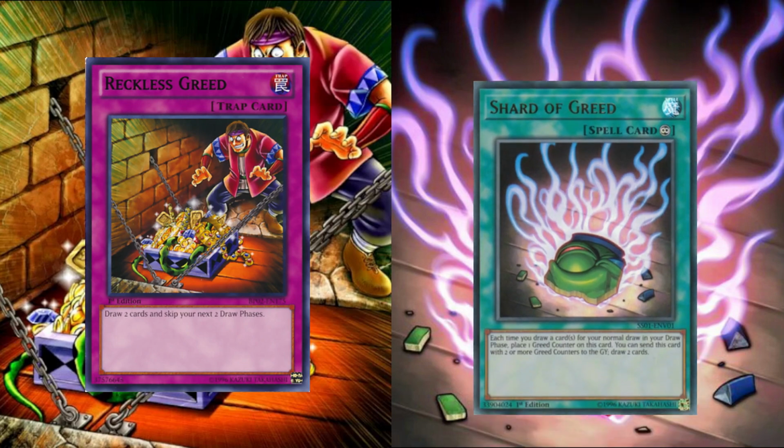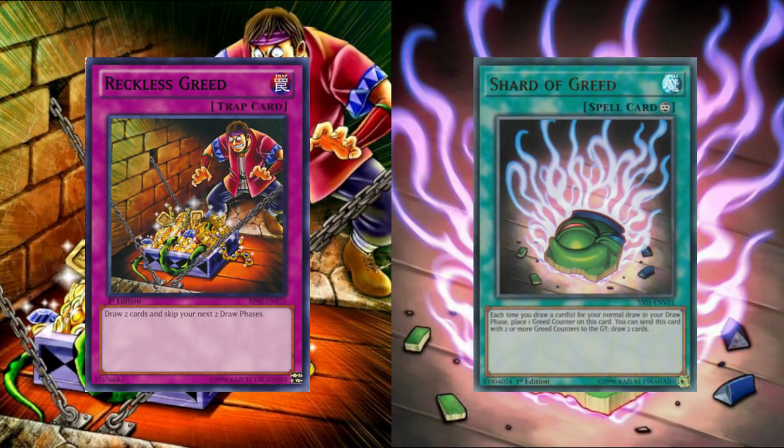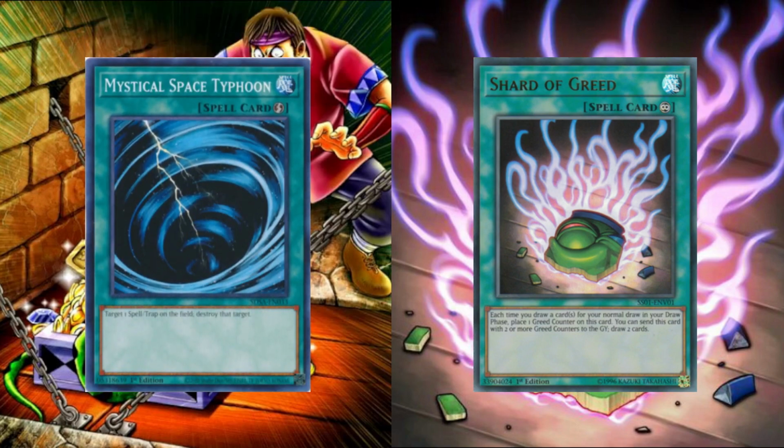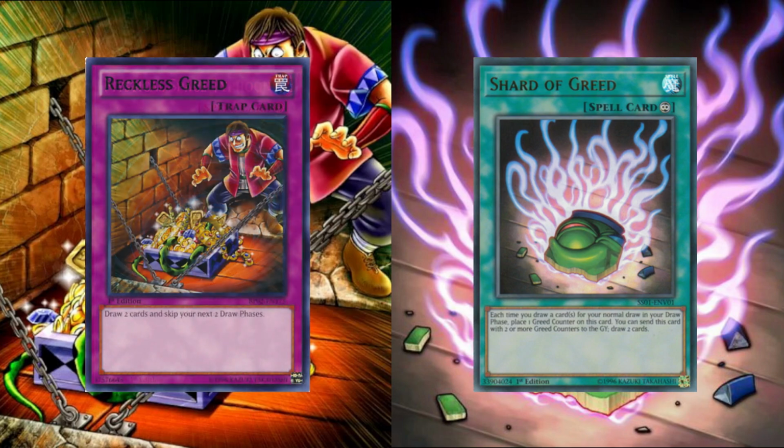Shard of Greed, on the other hand, is hard-locked to a 3-round clock, since it can only accumulate counters during the draw phase and only once per turn. To me, this is a pretty good balance point in terms of free card advantage, since it not only has a time gate, but a weakness to spell and trap removal. This small amount of opportunity for opponent interaction introduces a nice bit of risk and reward. Not only that, it can bait out a Mystical Space Typhoon which might otherwise hit a more important target.